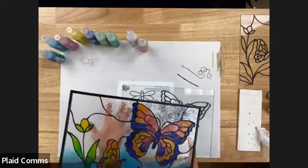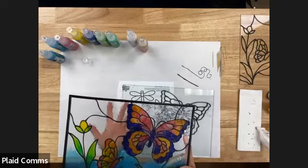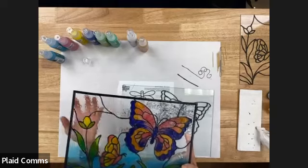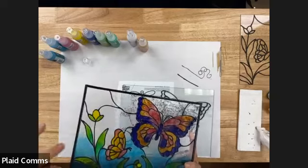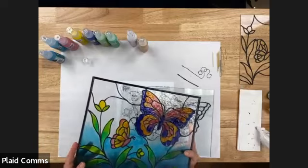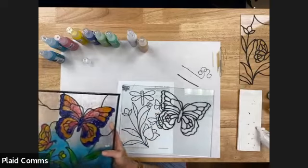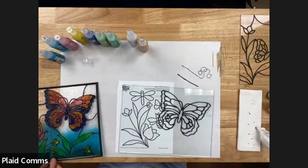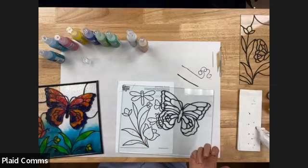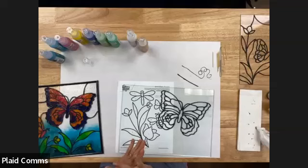It won't be transparent, obviously, because you don't get light coming through the mirror, but you'll see the mirror through it. So you'll still have reflection because it will all dry translucent. So it's beautiful on glass. It also works fabulous on plastic, whether it is plastic that you purchased or plastic Christmas ornaments or even recycled plastic, whether it be old sheets of plexiglass. It works on all of that.